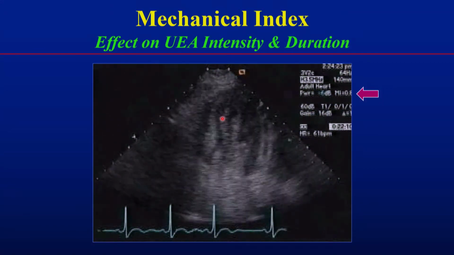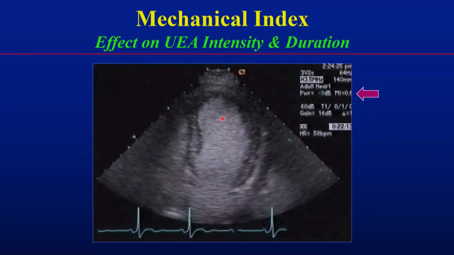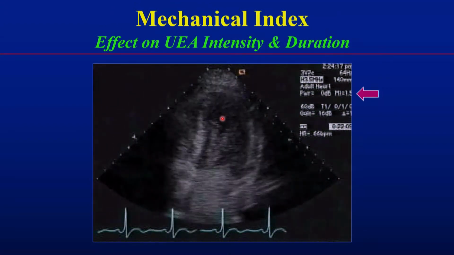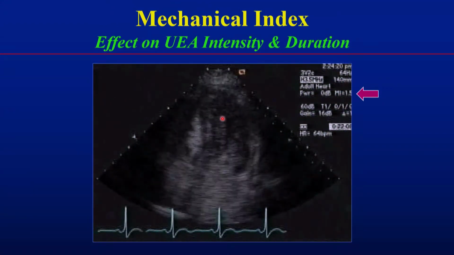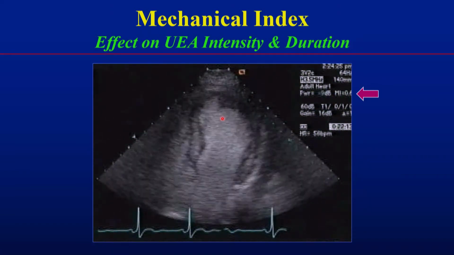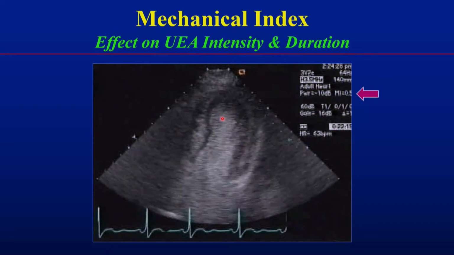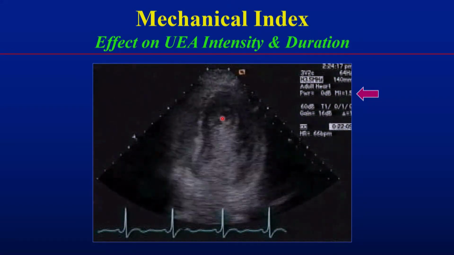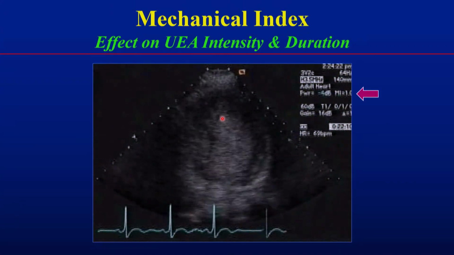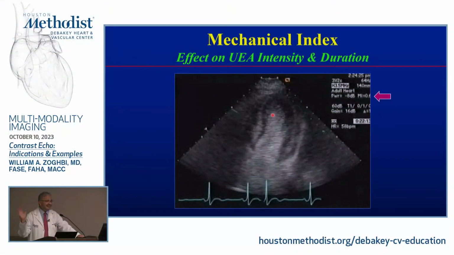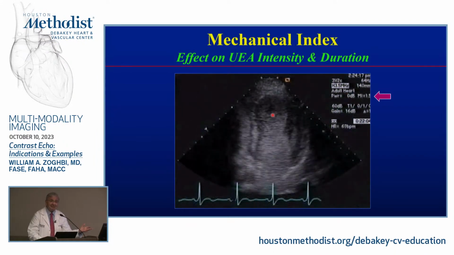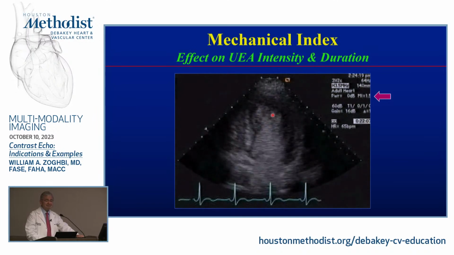Why? Because these red cells and this contrast is stagnating in the apical cavity and being bombarded no matter what I do. So you try to inject more, hoping that you get a little more, but in a true apical aneurysm, at times you may see this swirling mechanism no matter what you do, and you try to decrease the MI as much as possible. One thing you could do if you want, you could image intermittently, so you're not bombarding them all the time, but this is, you could be innovative, if you will, and you could do that.